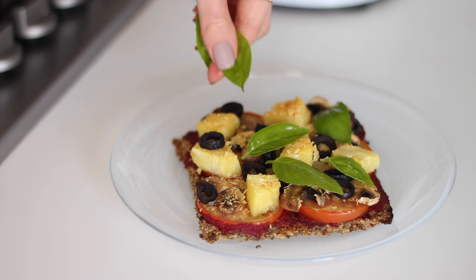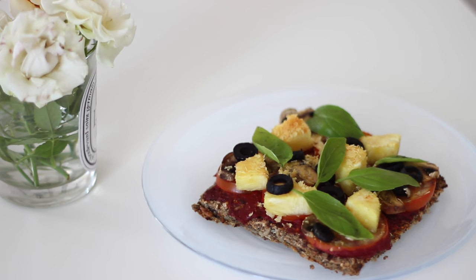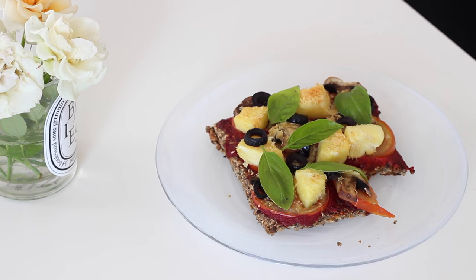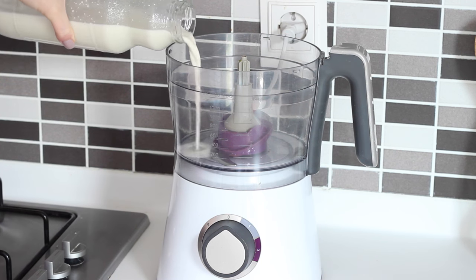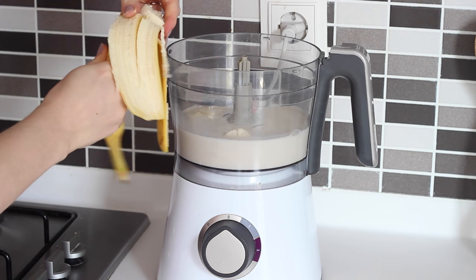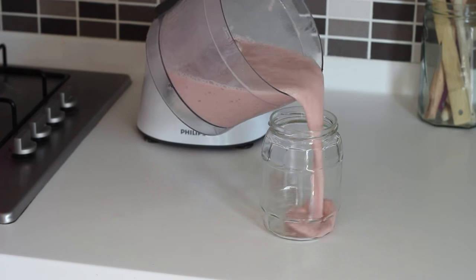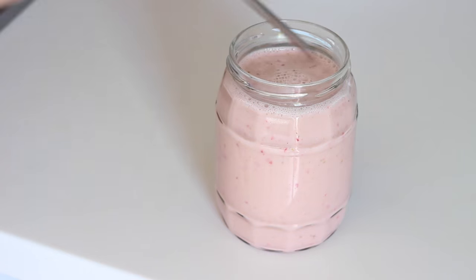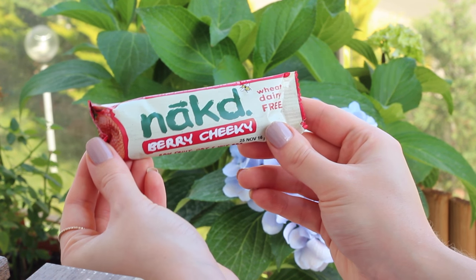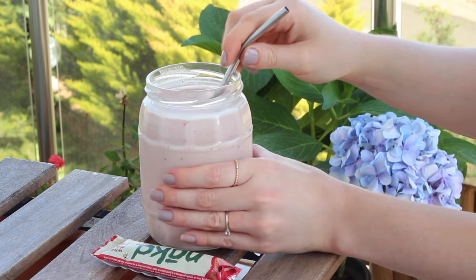You can freeze these slices, so you can throw this whole pizza together in a matter of minutes — it's so filling too. It also works really well cold, so it's another one you can cut into smaller slices and take in a container to work. For an afternoon snack I made a really simple strawberry smoothie: 400ml of sweetened oat milk, one banana, and one cup of hulled strawberries, blended until smooth. I had that with a naked bar in the very cheeky flavour — it contains dates, oats, raisins, peanuts, apple juice concentrate, almonds, walnuts, raspberries, and strawberries — so it went really well with the smoothie. This is one of my go-to smoothies; it was probably the first smoothie I ever made.